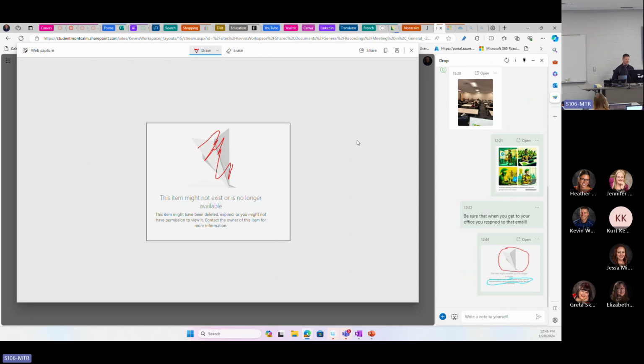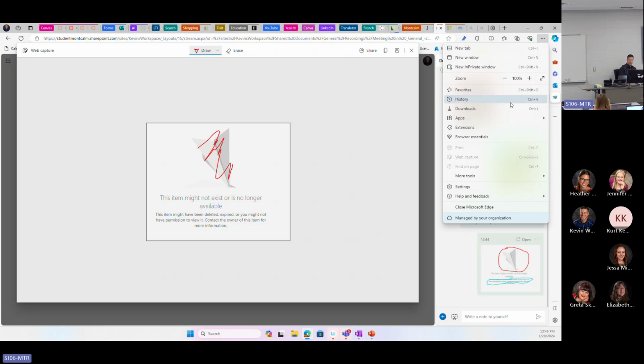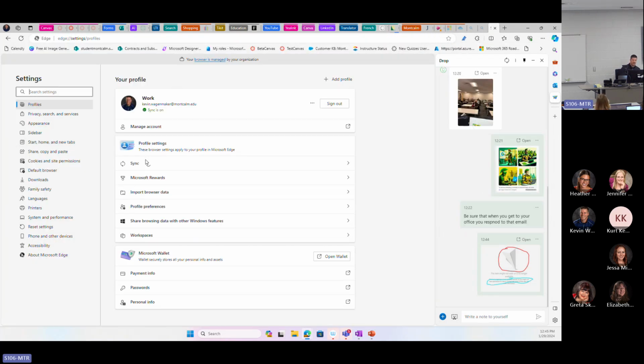So your first step, if you're not using Edge already, obviously, is to get Edge. You should have it on all your work devices, and sign into it. From there, if you need to bring over your content, the service desk can help you. You can also, as I said, go to the menu, then settings, and then import browser data right here. It's the first one you'll go to, import browser data.